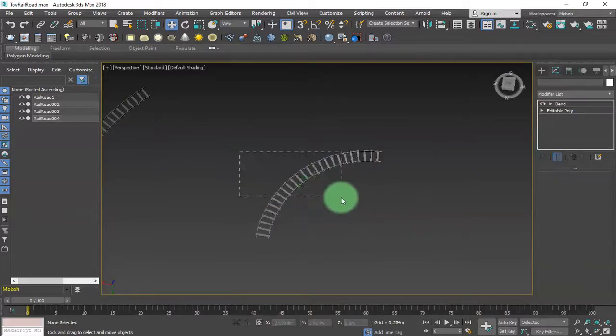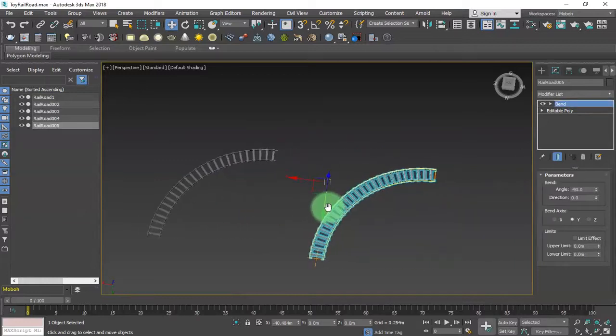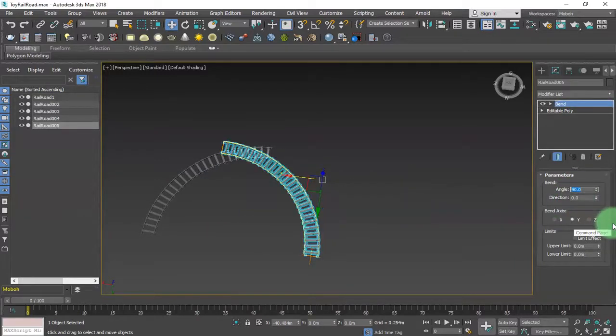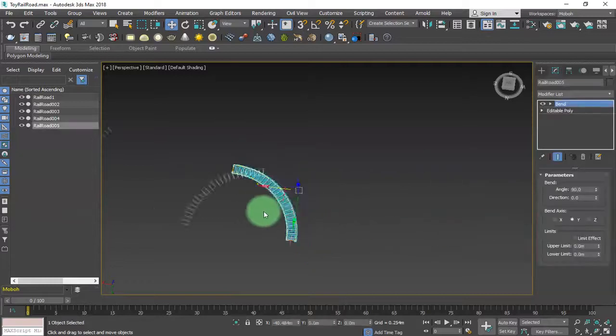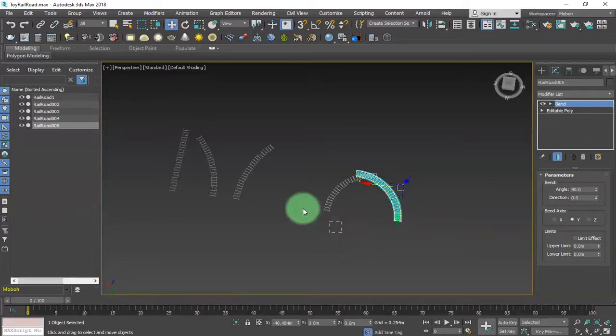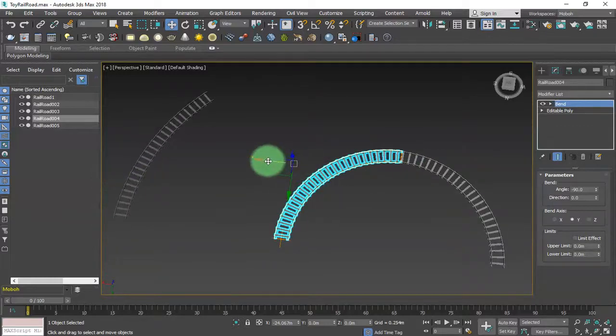And of course I will need the second duplicate of it, and I set it to +90. Okay, I think I have enough here.